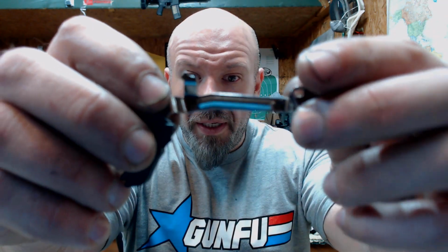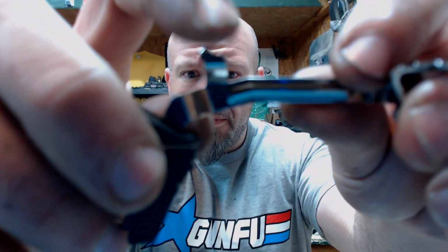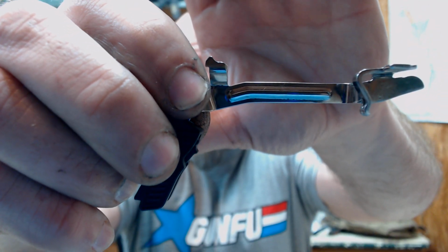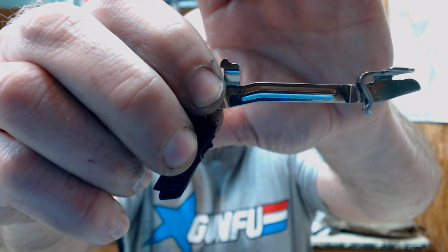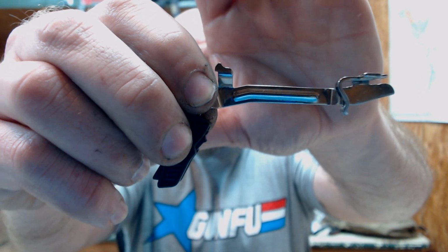Now, another part of it, in order to help maintain drop safety, they do some radical profiling of the little bird's head, if you will. See if we can zoom in. Yep, kind of radical profile there. A little bit different than what I personally run, but that works. That does work.